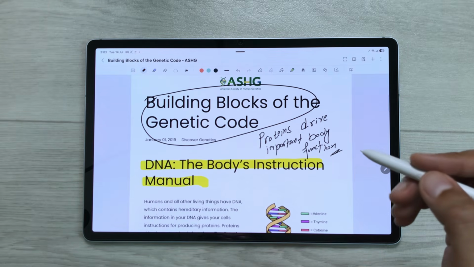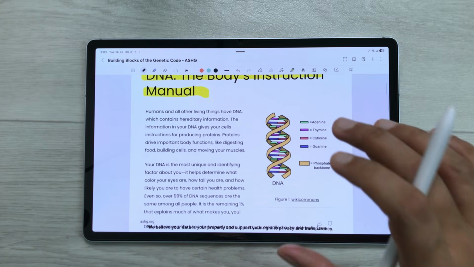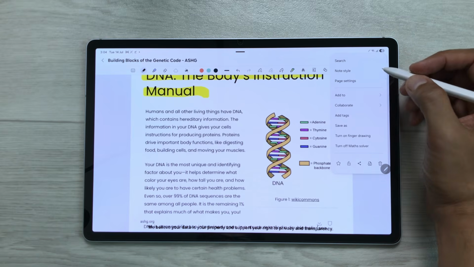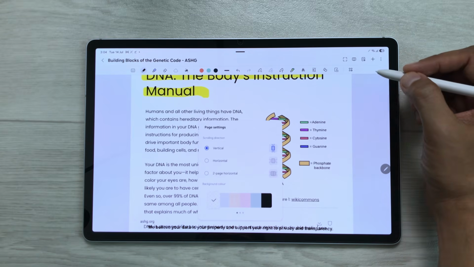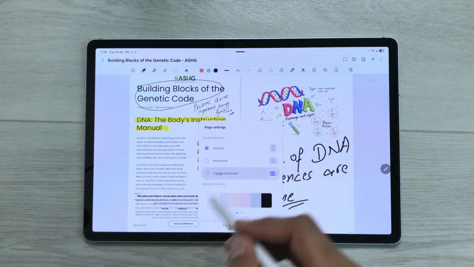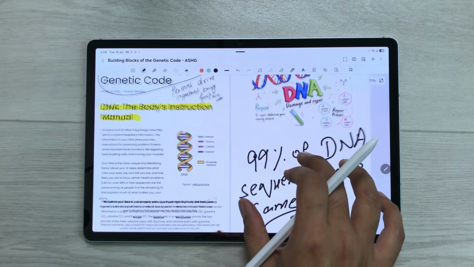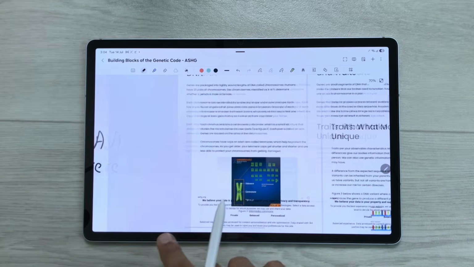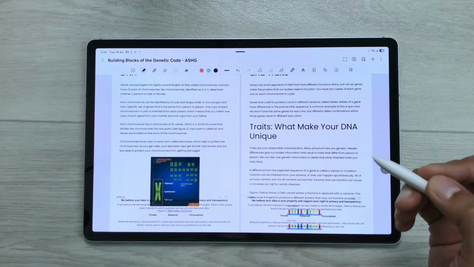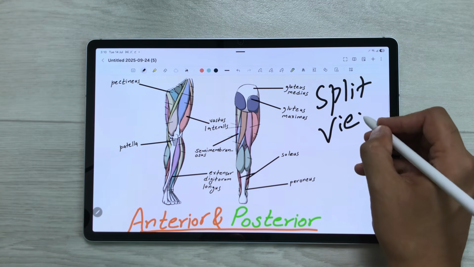The next feature is about two-page horizontal view. Now you can have a two-page view option for your notes. You have to select these three dots, and then from here select page settings, and here we have this new option of two-page horizontal. So I will select it, and here you can see now you have two-page horizontal view. Now you can view two pages, and then you can scroll and you have another two pages for your notes.